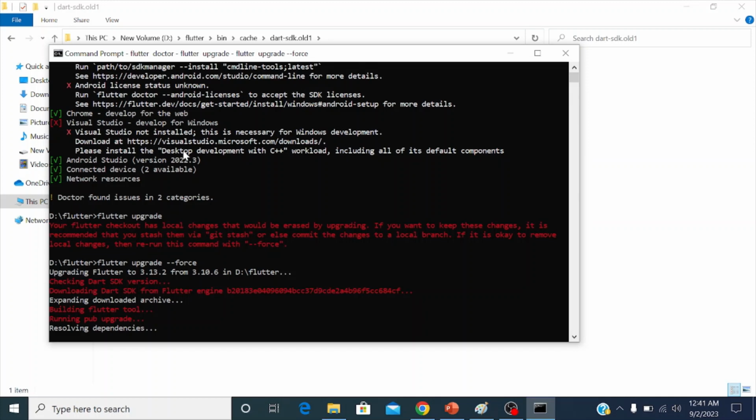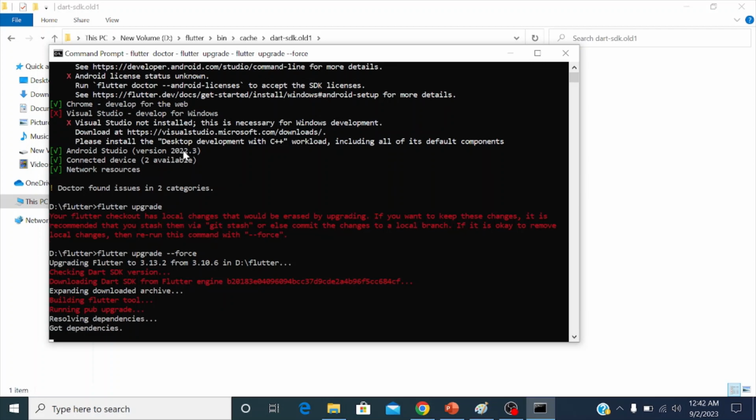As you see, the Flutter upgrade is in progress, and it's also resolving the dependencies. Next to that, you can see Visual Studio, develop for Windows. Guys, it's optional. We can use VS Code. If you download that one, we will install that, and it can be used for that as well.